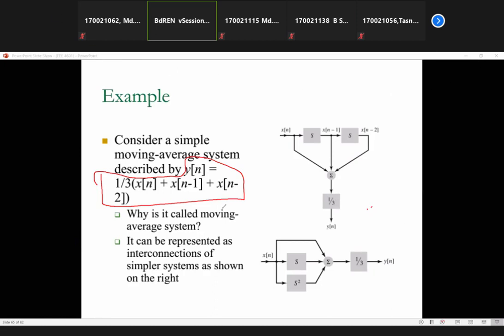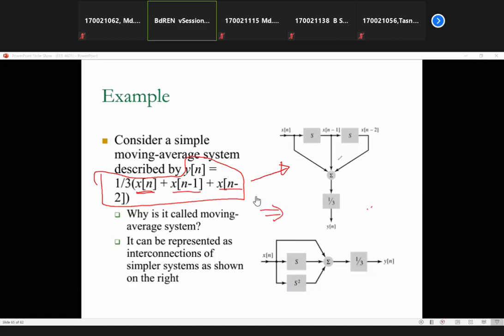Very simple. So if you want to implement it using a system, what particular thing is being done there? You need 3 samples. If x[n] is your input, you need a shift operator to shift one sample, and another shift operator to shift further. Then you need an adder to add them, and then a multiplier to multiply with a factor of 1/3. So you have two possible ways to do that.